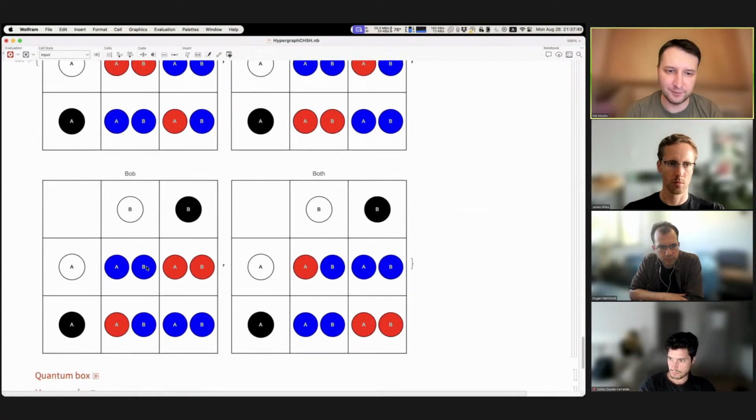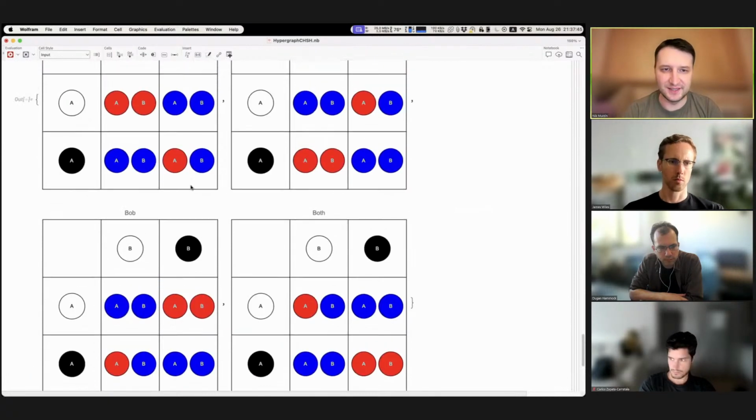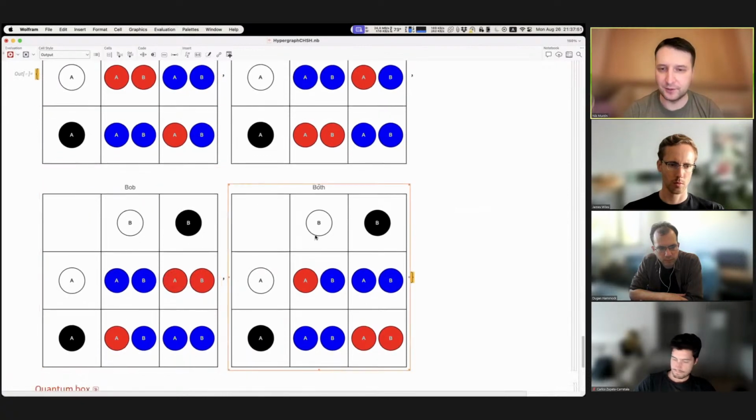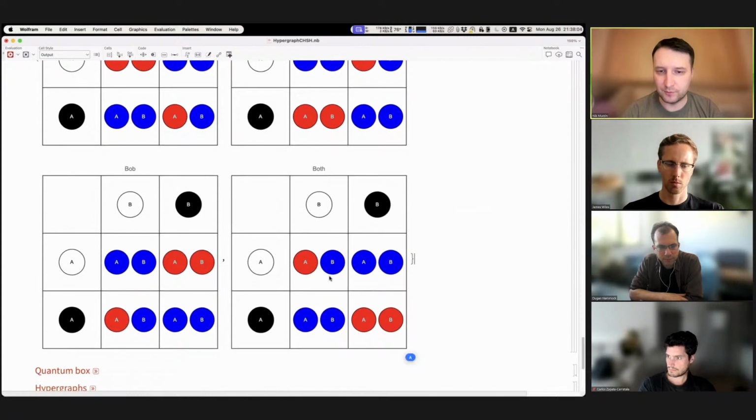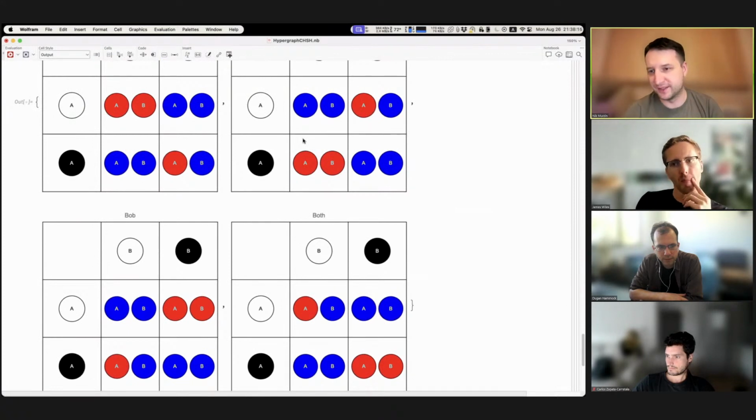And if Bob gets the black input, he swaps the column of that box. So in this case, the column of this non-swap box gets swapped. And if they both get the black input, they both swap, right? So essentially that would allow them to reach this box. So they kind of know which compartment of the box to open. And when they both get the black input, they're always going to reach into this one, or this one, or this one. But no matter what, they're going to win. So this kind of hypothetical device would allow them to win.